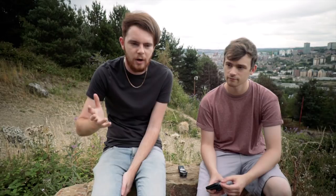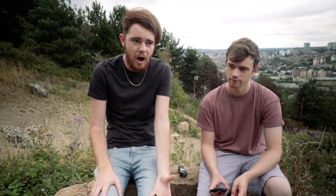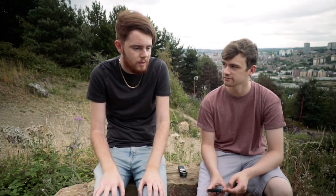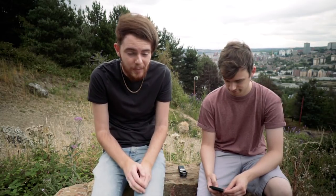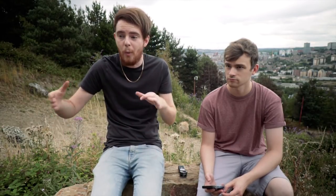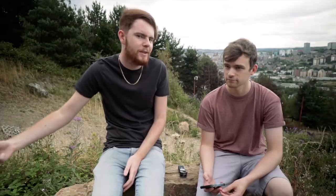Your singer has got a little bit of energy, but that's the bare minimum of what you should be doing. Your rhythm guitarist half looks like he doesn't want to be there, and the bassist is like, yeah. I think he was the lead guitarist, actually. Oh, well, okay. The guitarist that's not singing looks like he doesn't even want to be there, and the bassist is kind of in between the two, but really what the singer's doing is way below what you should be doing. You need to be moving about, especially the people who aren't tied to microphones. Why are you not jumping about like some people in the crowd are? Why are the crowd more into that song than you are?